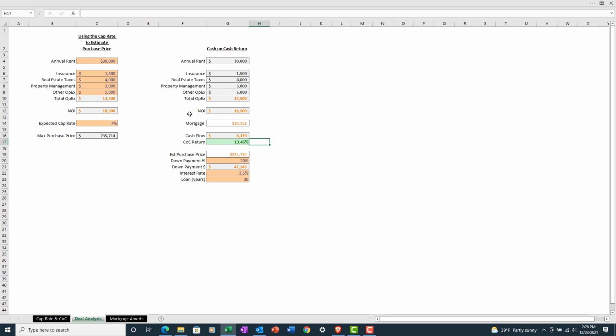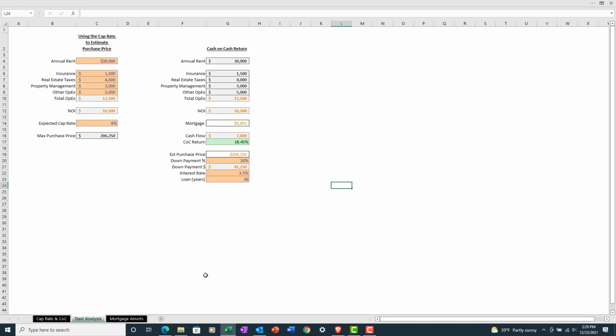Now what if we say 7% cap rate's not good enough? We want something performing at 8%. We'll update that, and now we see a revised purchase price down to $206,000, and our cash on cash returns jumped up to over 18%. So this tool here is kind of just designed to help give you an idea of how these calculations can be used and allow you to get a good feel for the numbers. It's very simplistic. It's just a useful guide, but I thought it may be helpful to present this and do a little video.